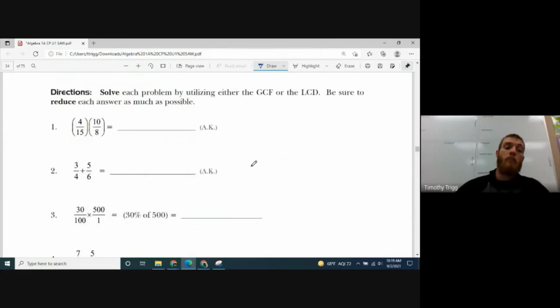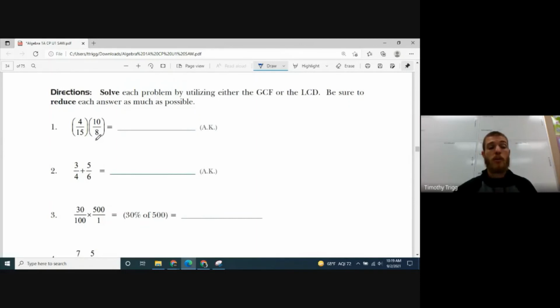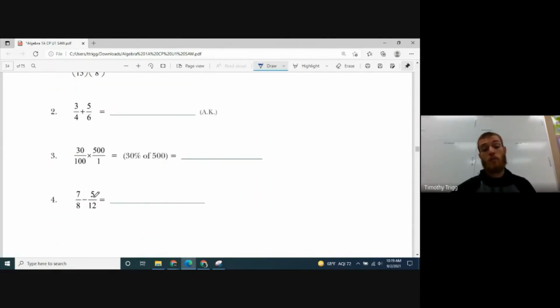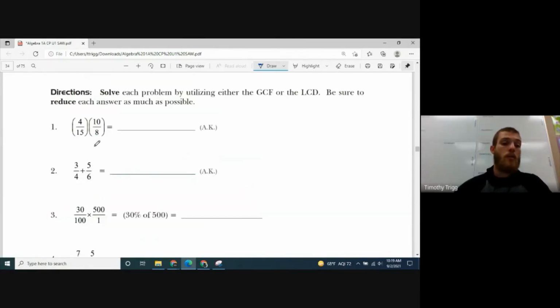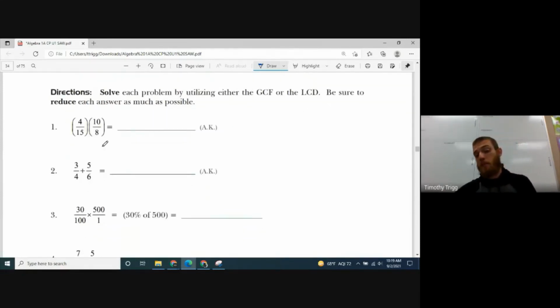So now let's go over how to multiply and add or subtract fractions. So we're going to do some multiplication, some addition, and some subtraction of fractions. So when I'm multiplying fractions, basically you just multiply top times top, bottom times the bottom. But again, I mentioned this before, you can cancel or reduce fractions before multiplying, making it a simpler problem. So for example, the 10 and 15 here, I could divide both of those by 5. Divide this by 5, that gives me 2. Divide this by 5, that gives me 3.